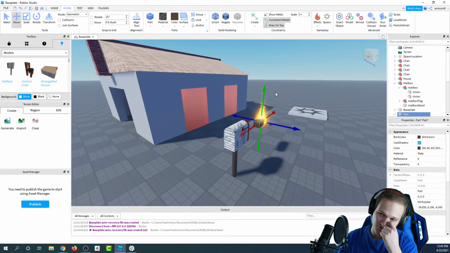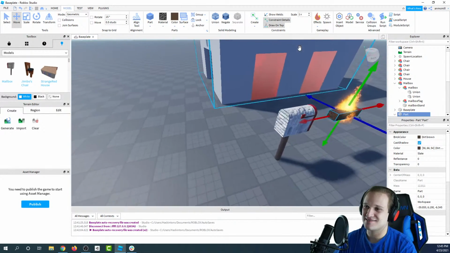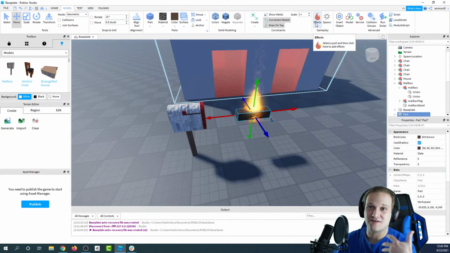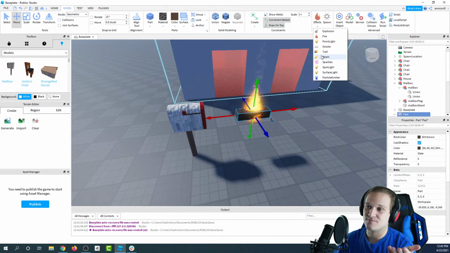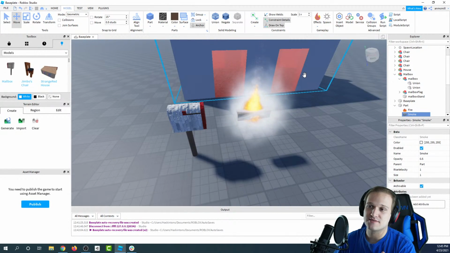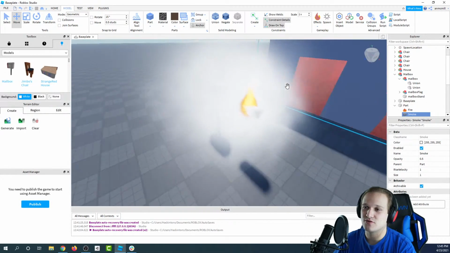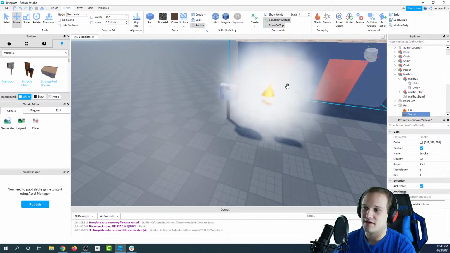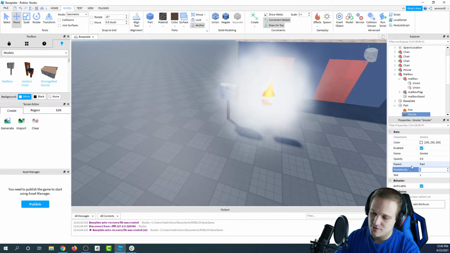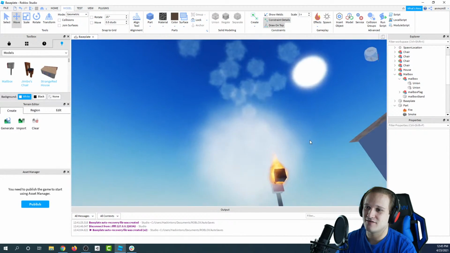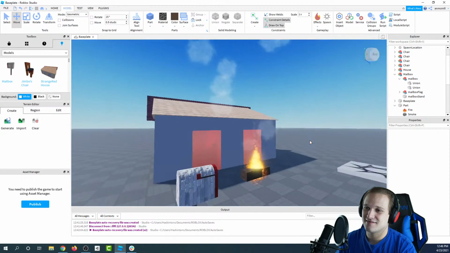The effects are super cool because you can do all sorts of different effects this way. This is how you'd make lava, by the way. If you wanted to give it sort of a heat effect, then there's fire, as you can see. There's also smoke. This is super useful if you want to kind of give an eerie feeling to your level. You can add in some smoke generators. These all have their own properties too. So like if I want this to go up, I can give it a rise velocity and it will shoot up in the air like that.